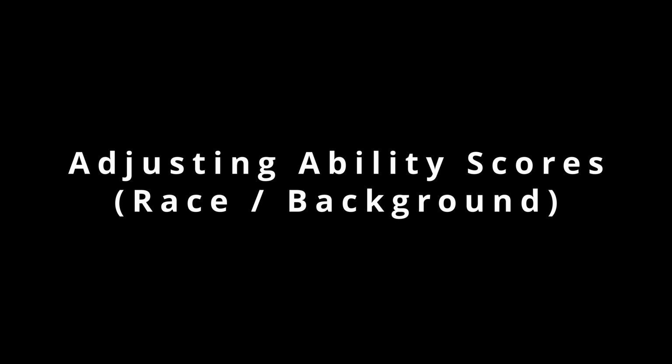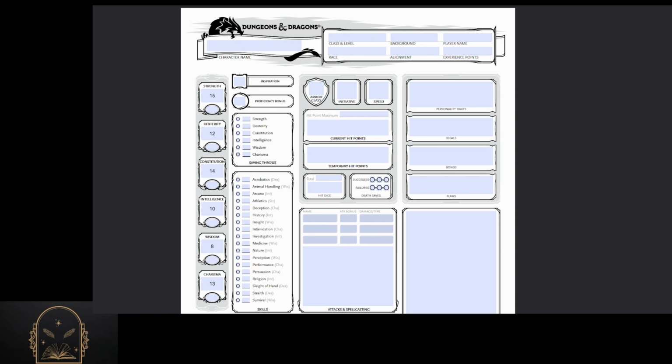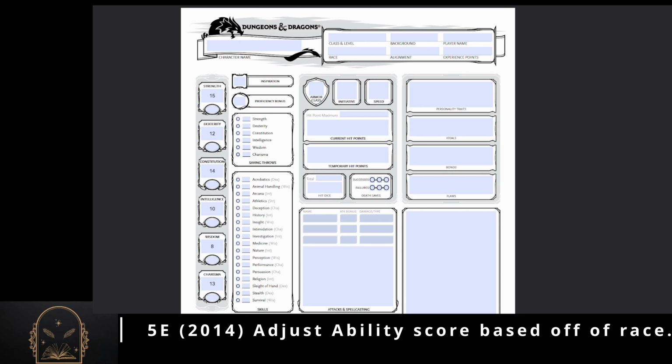Okay, here in this character sheet, you can see that we have chosen to use the standard array. So now, the next step is to adjust our ability scores a little bit. If you are playing with the 2014 set of rules, then you might adjust your ability score depending on your race.